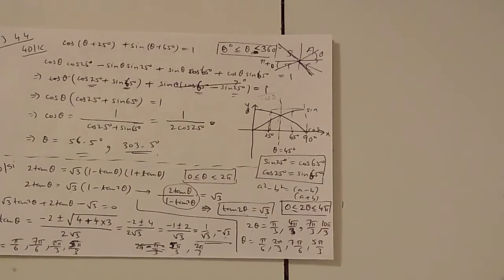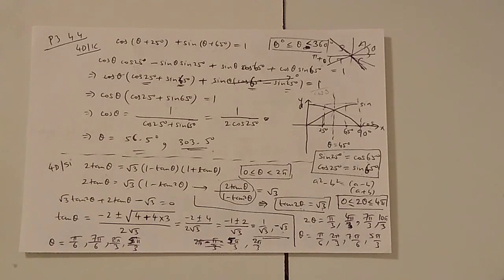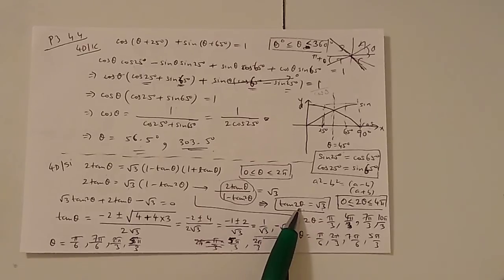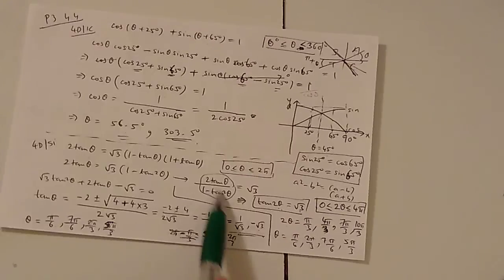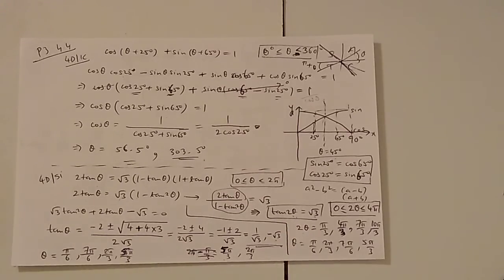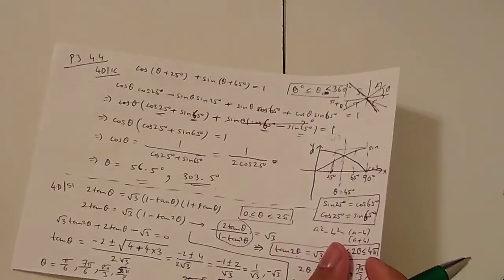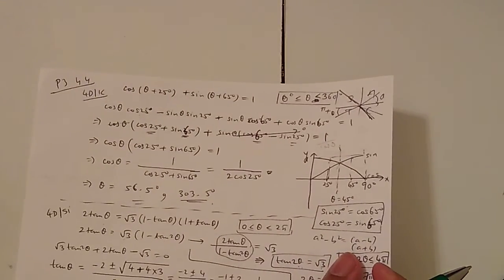In this procedure we did not use the double angle formula, and we used the quadratic equation to solve the answer, which is correct. There's nothing wrong in that. In this procedure we tried to notice the pattern, and we noticed that this thing is the same as the double angle relationship for tangent ratio, and thus we used that one and we get the answer over here. Both the methods are correct. As long as you can get the answer, it does not matter which method you use, unless the question specifies the method that you should be using, in which case you should follow what the question says.